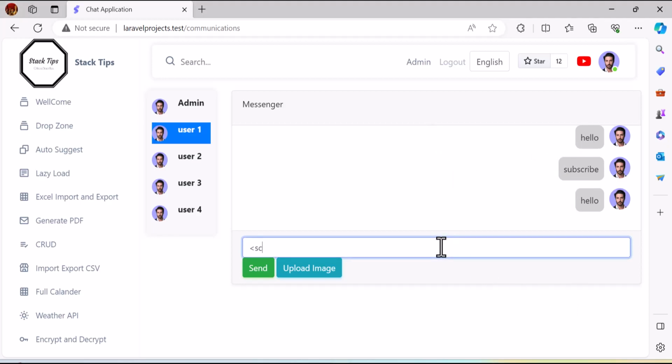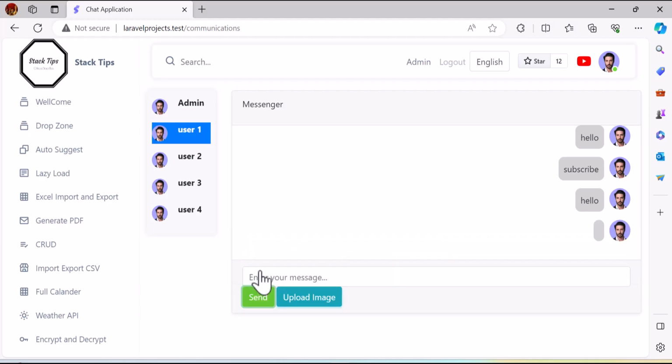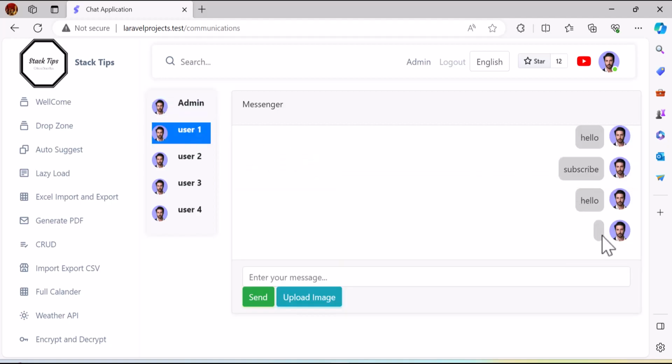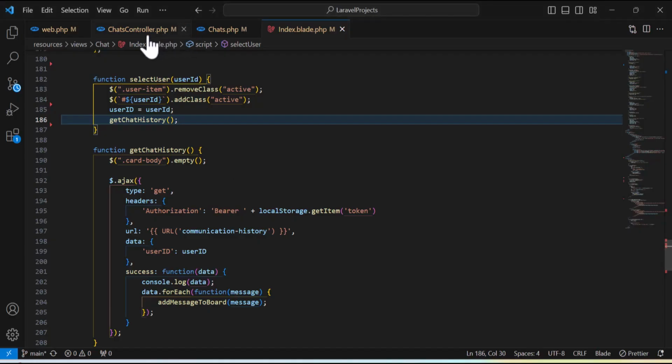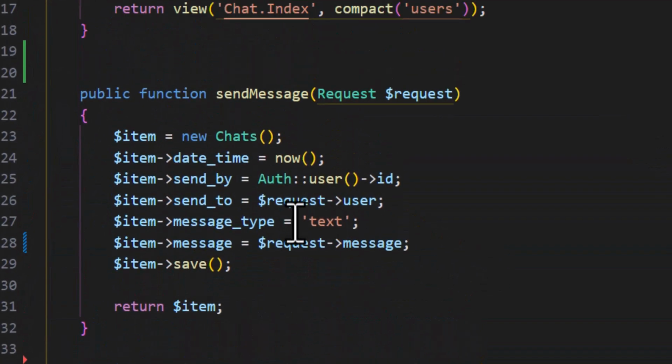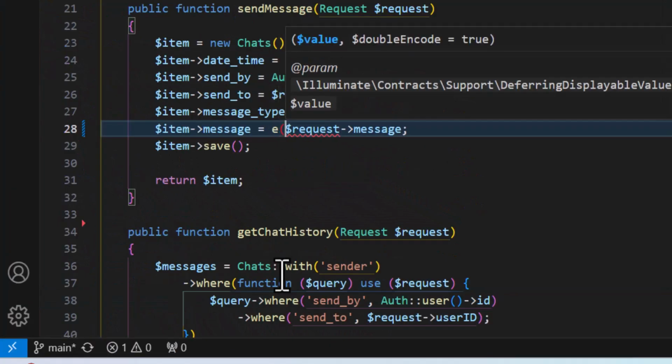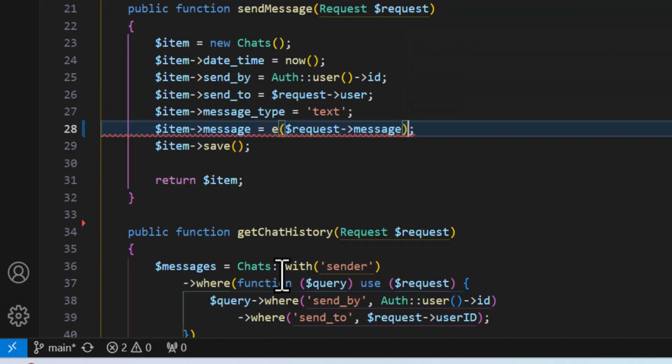Now here I have one problem. For example, if some hacker types a malicious code here and clicks send, it will go, and when the user enters here, it will display like this. So I want to sanitize my text messages as well, so I don't face any cross-site scripting attack. Let's go to our chats controller, and in here where I save the messages, I will put my request message inside this.